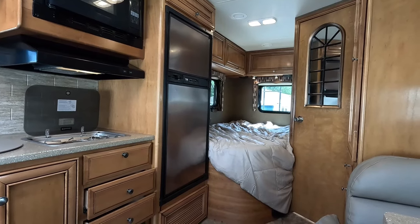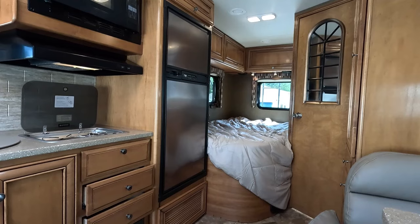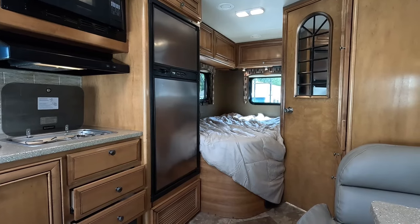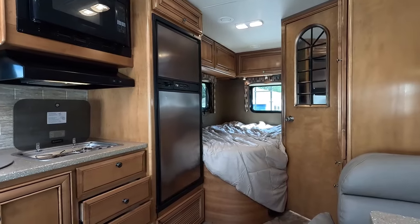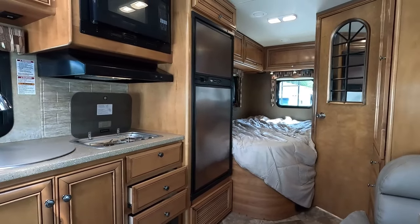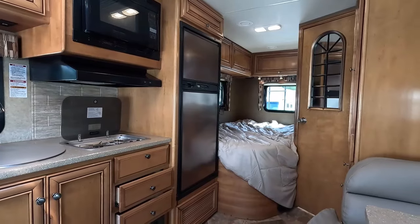Mine's got 30,000 miles. It's $10,000 less and includes our major systems inspection. Unlike other dealerships, our price is plus tax out the door. I don't have any upsells. I don't have any fees. I'm not going to try to sell you an extended warranty, gap insurance, tire and wheel protection packages. I'm not going to try to sell all that junk that adds $8,000, $10,000, $12,000, $15,000 to the advertised price.